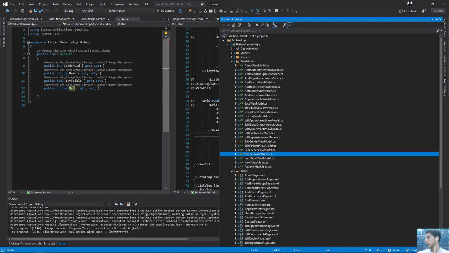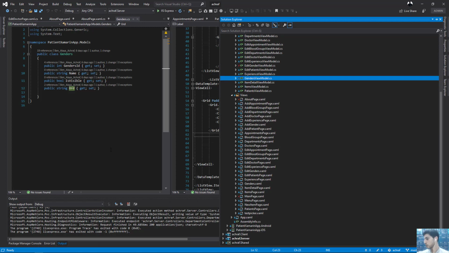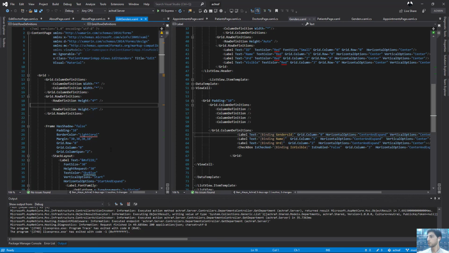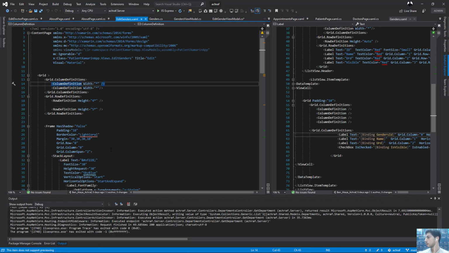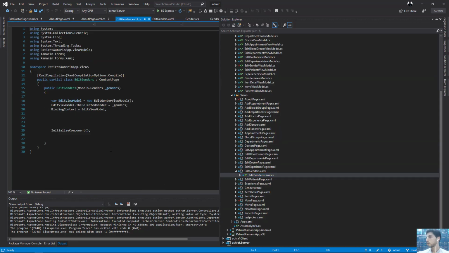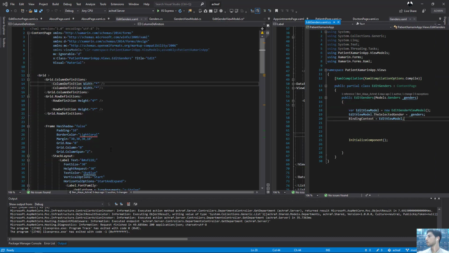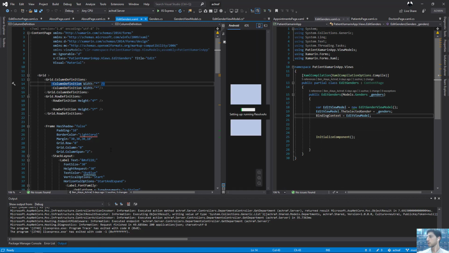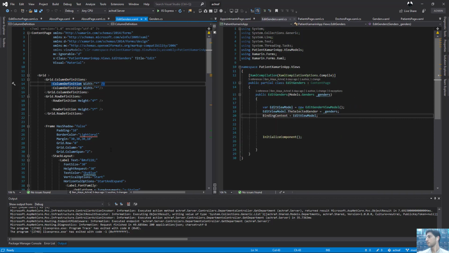Now we have seen the gender page. Let's go to the edit gender, where we edit our data. So edit gender. Here the XAML part and the CS part. As you can see here, I'm calling the view model from the backside, from the C# part.